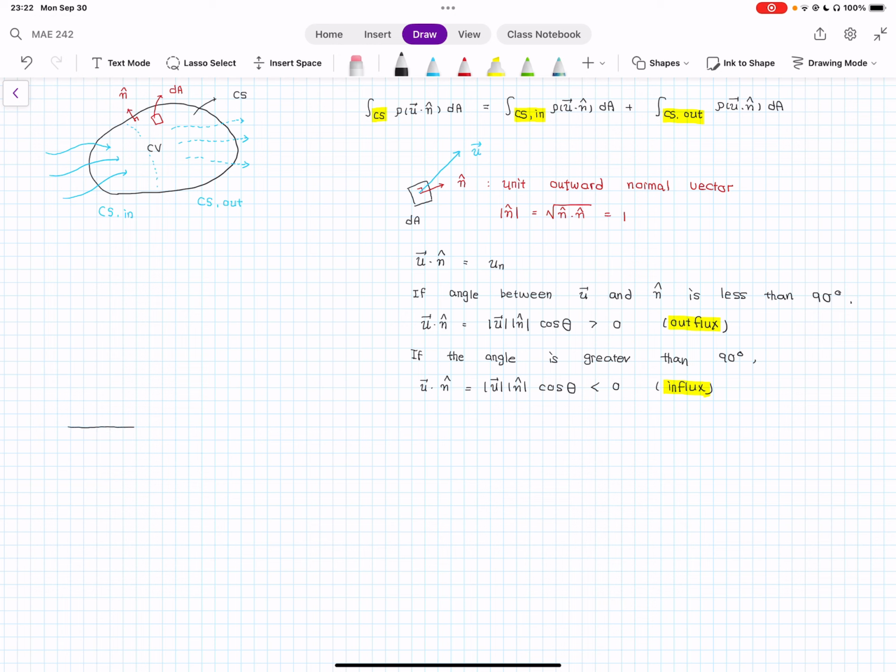So we have this horizontal pipe, and it's a circular pipe, meaning that its cross-sectional area is a circle. So then let's try to apply this. Let's try to evaluate this surface integral, surface mass flow rate. So the first thing you want to do is to set up a control volume. I'm going to use this particular control volume so that I can do this integration.